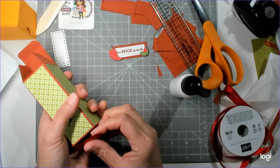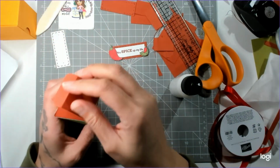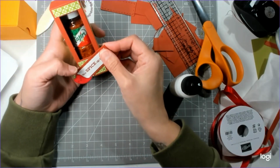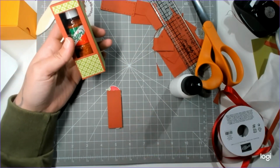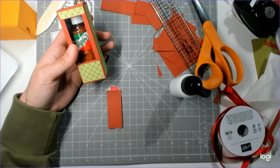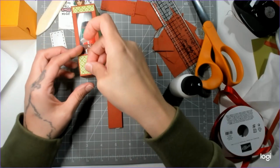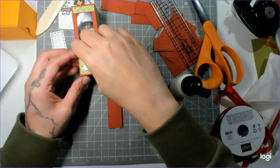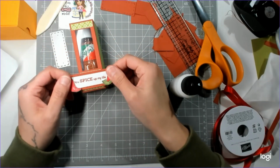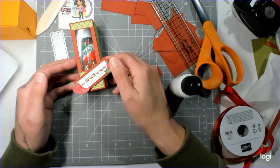Alright, so let's go ahead and build our box again. Put our Tajin back in. And then I'm going to put the Spice Up My Life a little diagonal. I may add something else. I don't know yet. Again, you can do it whichever way you want. I just kind of liked it like this, which is so not like me.